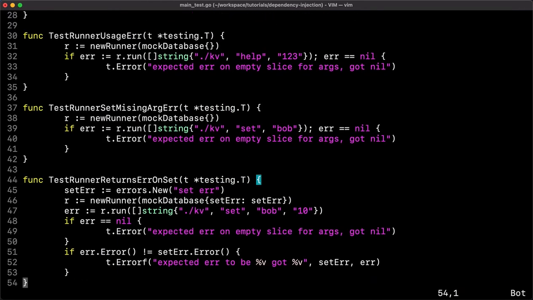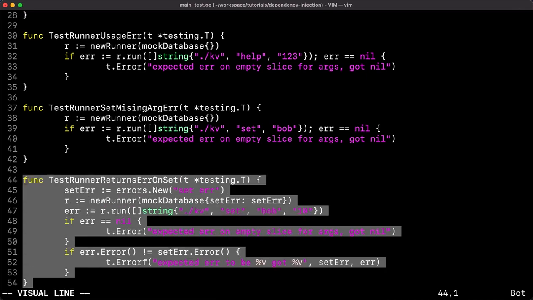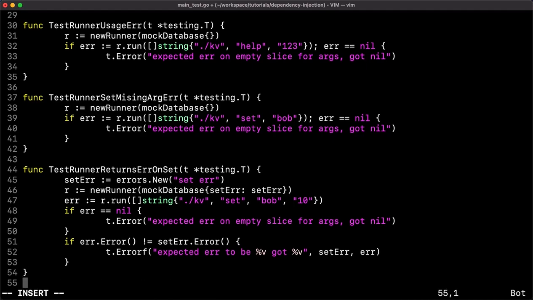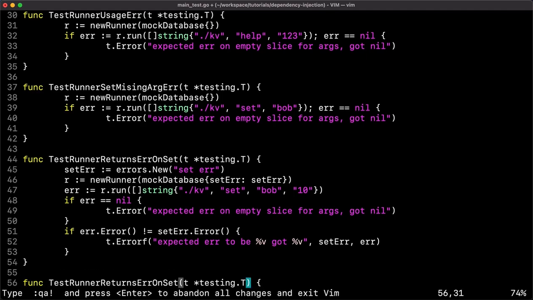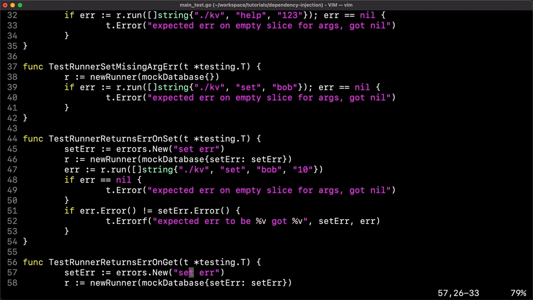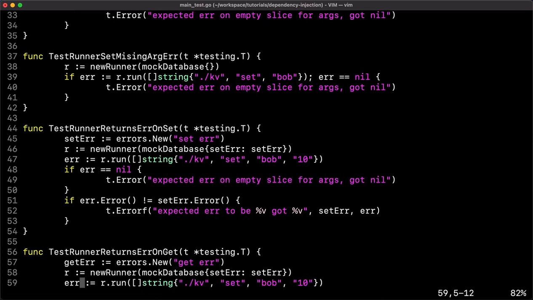For database.get, we can go through that as well, just to refresh you on how you trigger an error with the mock object. We can use the same boilerplate as the set one. Test runner returns error on get this time, and here we can say get error, and then we rename this get error, and then we know that the mock database should return an error, get error, and the get string is going to be 10 as a result.